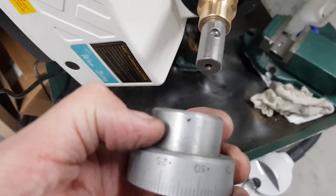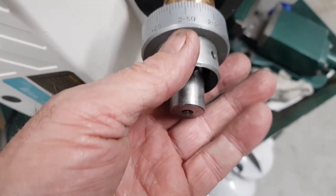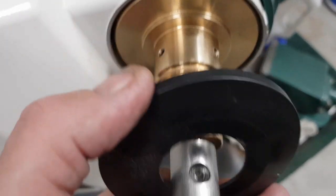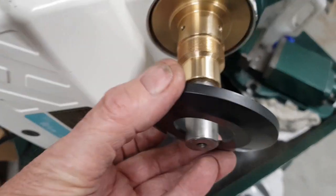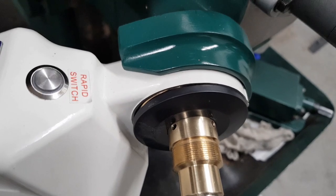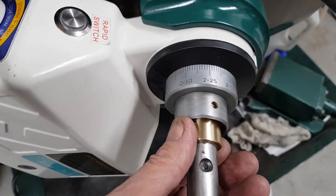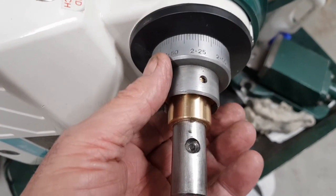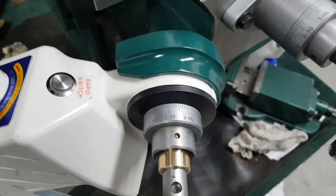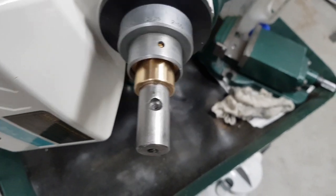That needs trimming down now, so I can get the nut on. That's just the cap, that protective plastic cap. Just cut a hole in the middle of it. So that needs trimming, so I can get this nut to go on here. And then we're just about done.